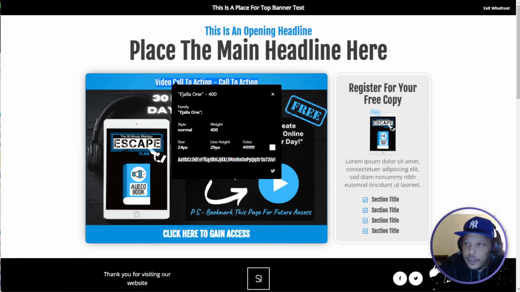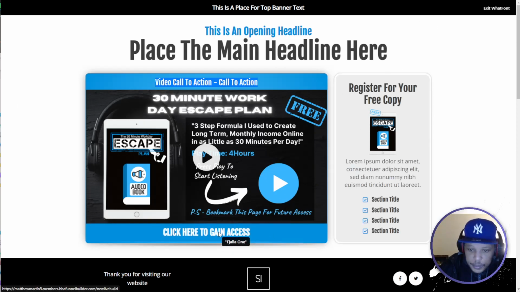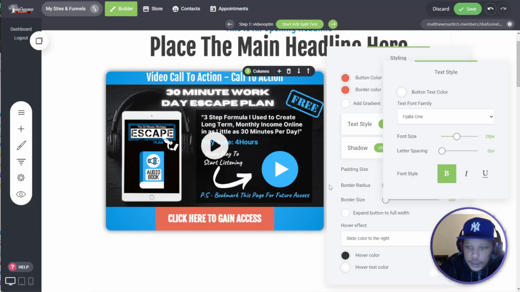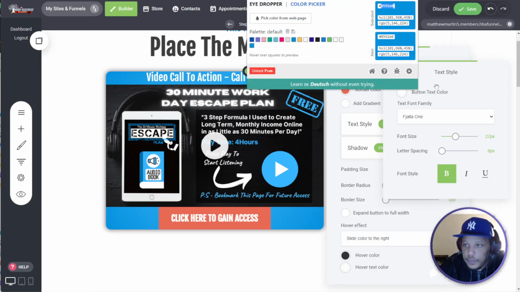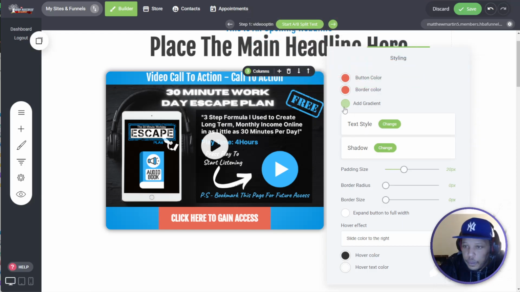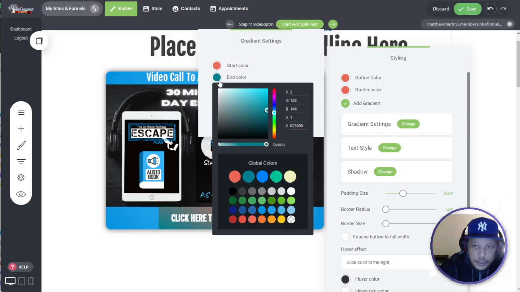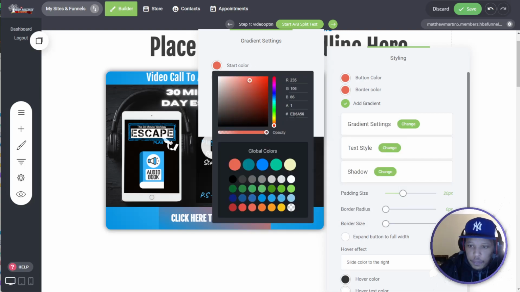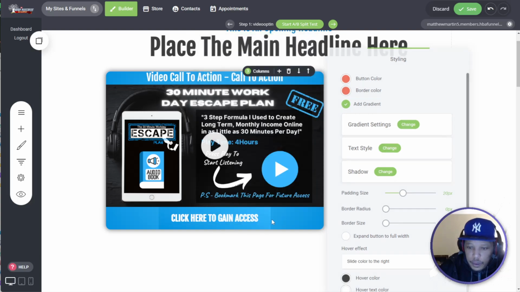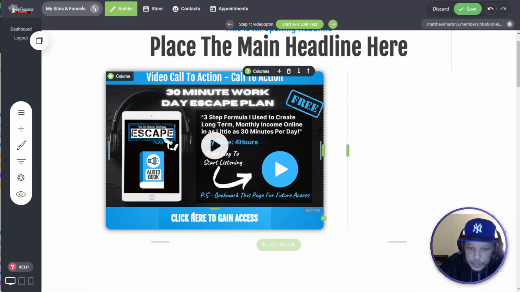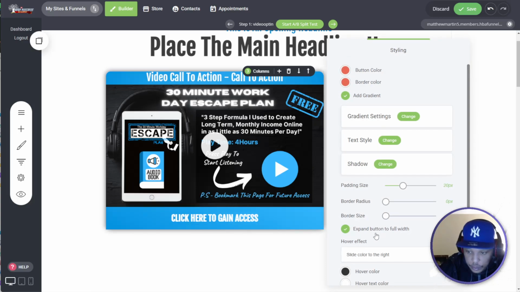Let's check to see exactly the font size, so we get this as accurate as possible. 27 points. Okay, we're gonna use the brand color. We're gonna add a gradient, and gonna just go ahead and extend the button in a second. Got to expand it to the full width. Okay, and for the animation, we just used like a pop-up, I think. Float up.